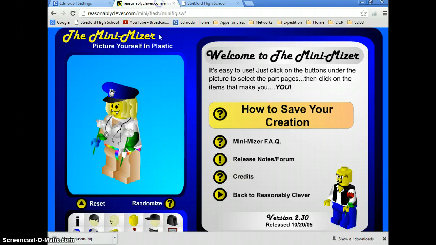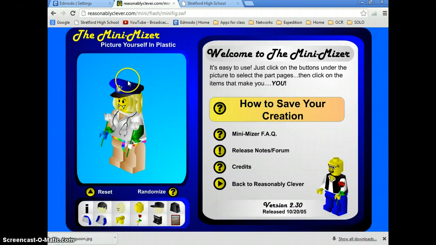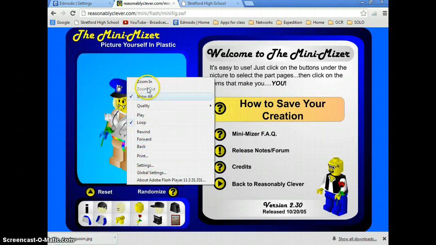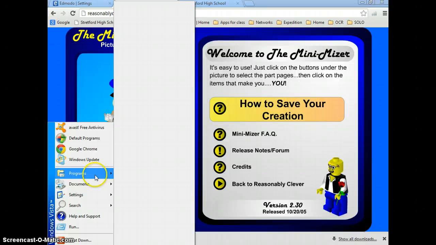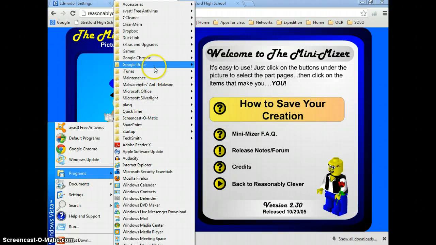If I'm working on a website like this one, if I right click the image, it won't let me save it, and that's because it's a Flash player part of the website. So instead you're going to need to get around that, and the way to do that is to use something that we have on all the school computers called DuckLink. If you're working at home, you can get this on your computer. It's free to download. If you just Google DuckLink and follow the links, it'll end up on your computer.